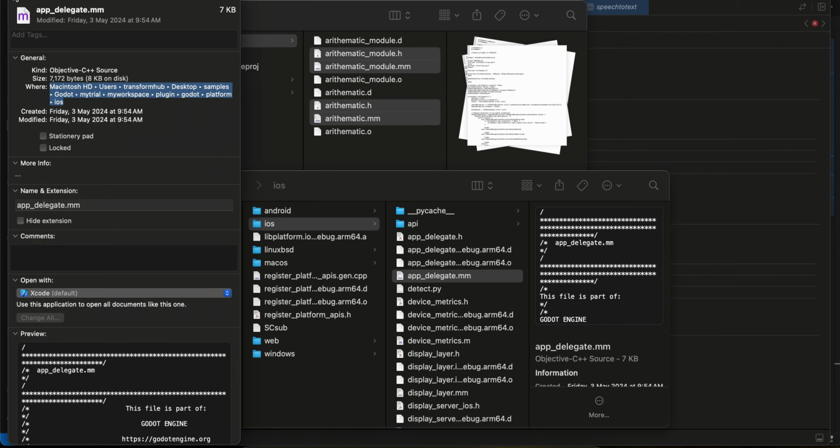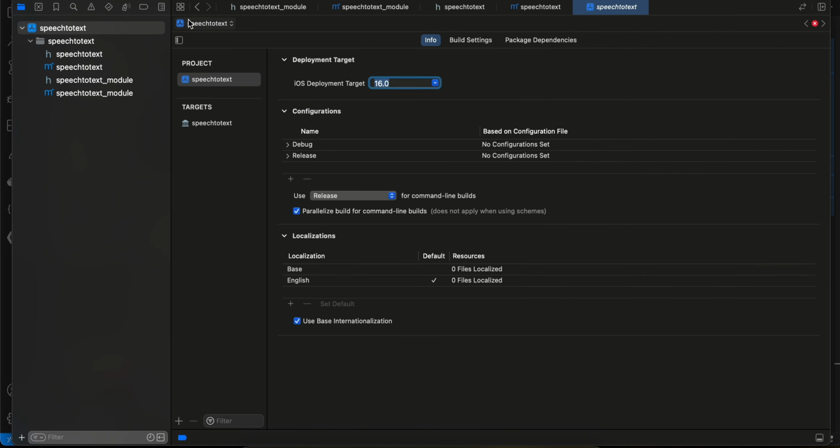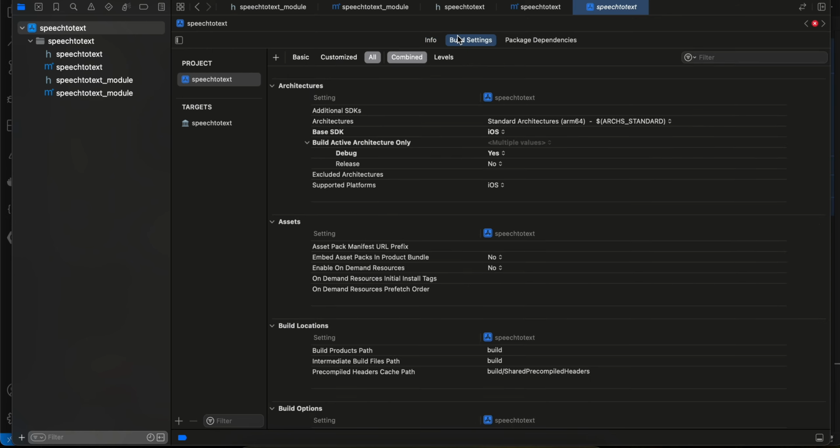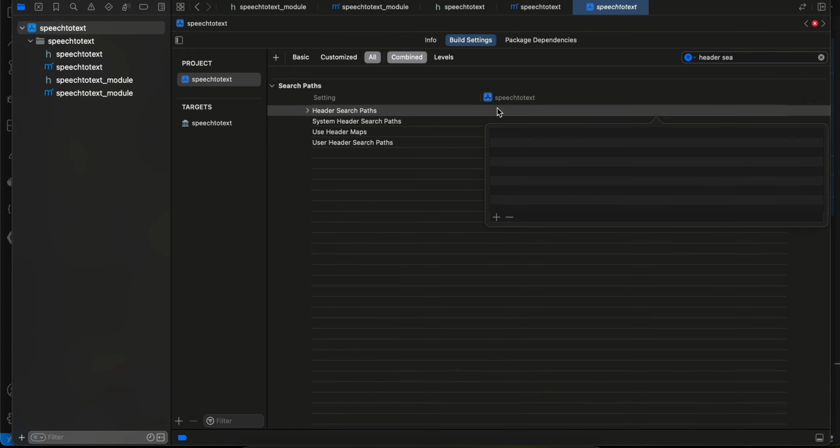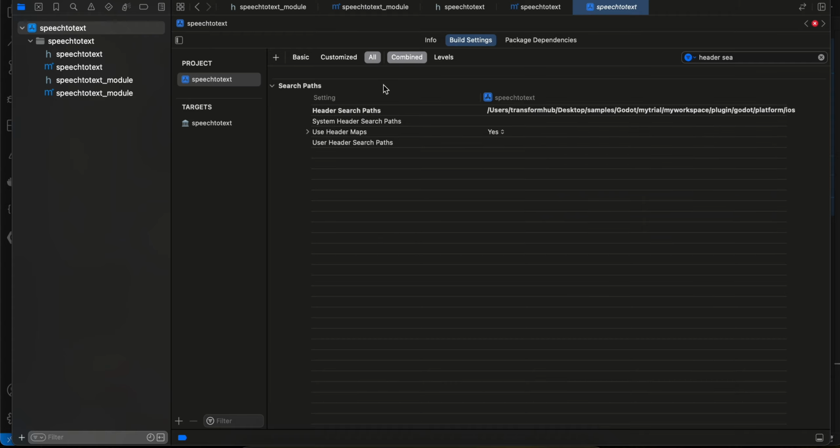I'll copy that particular path, and inside build settings, I'll search for header search path. I'll double click on this, click plus, and enter that particular path.